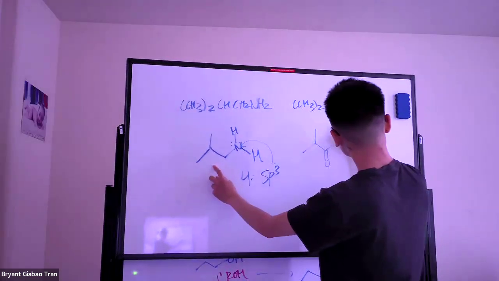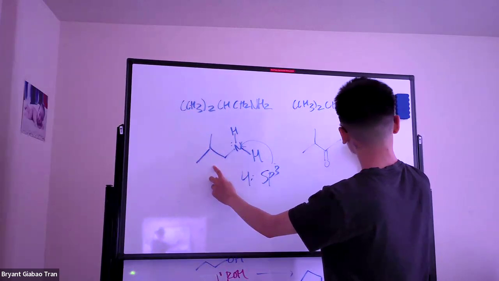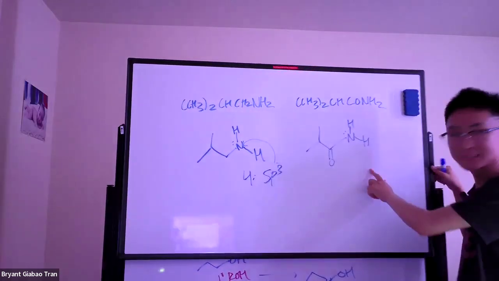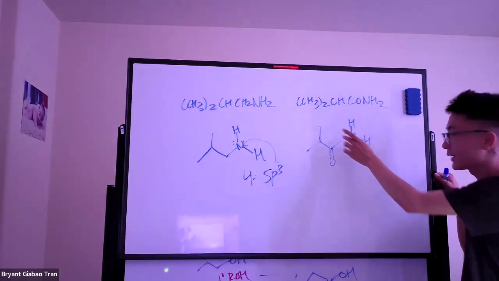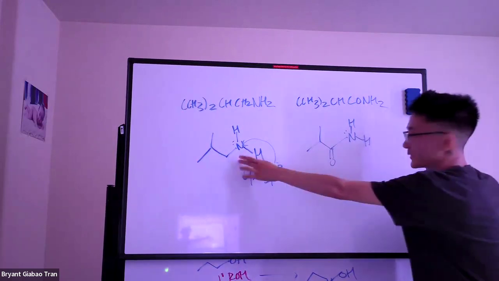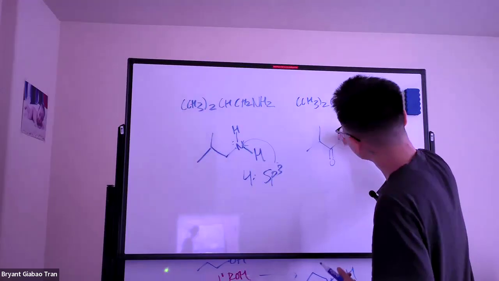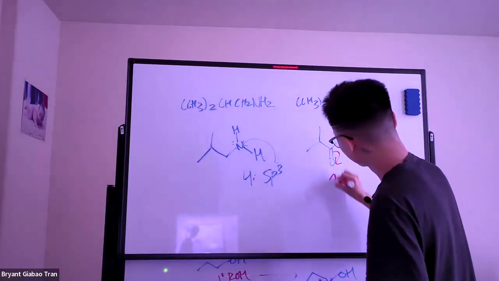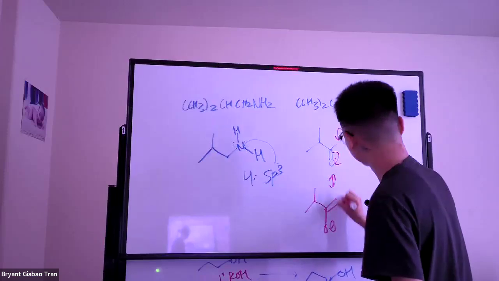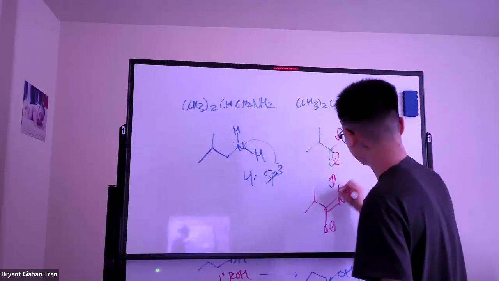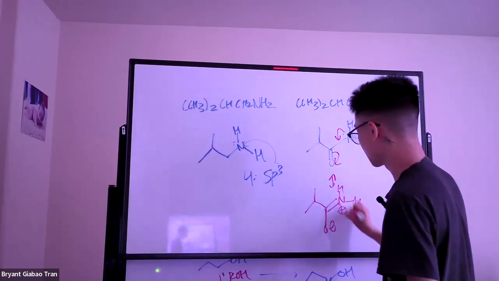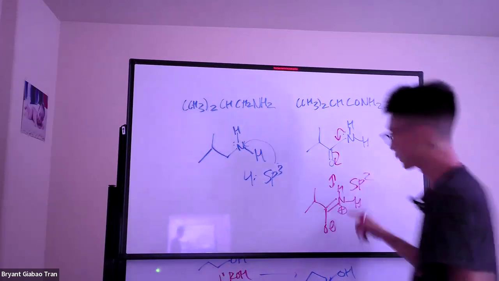But we have an amide right here, where this nitrogen still has 4 bonding groups attached to it, right? But what's the difference between this nitrogen and this nitrogen here? Could do resonance. Yeah. And if we could do resonance, right? The sp2. Yeah, sp2. Because it would prefer to be in an sp2 orbital for resonance, right?